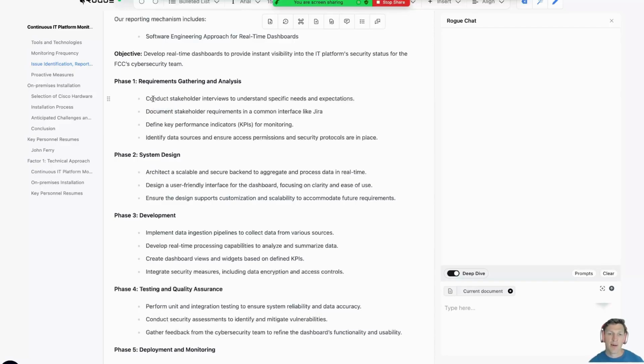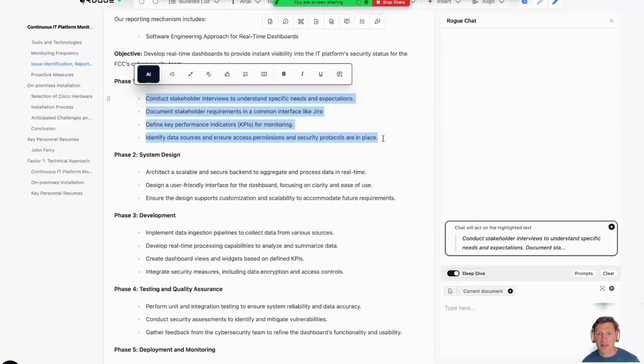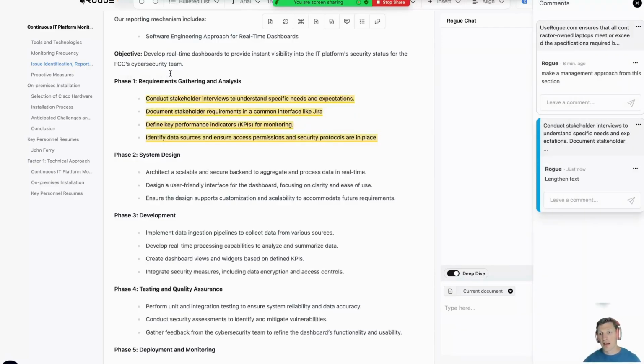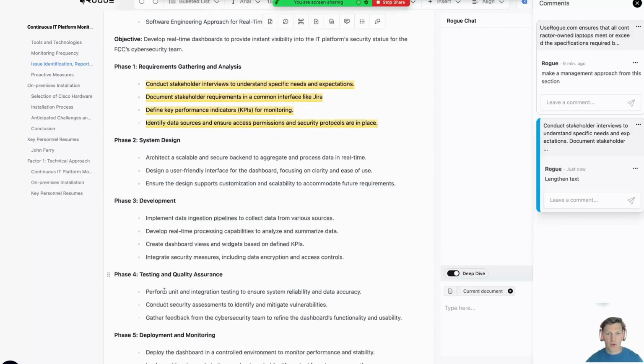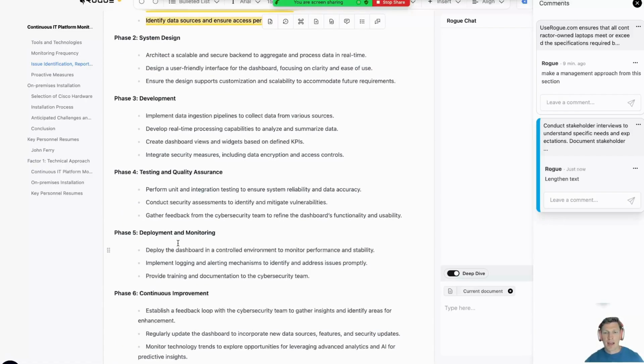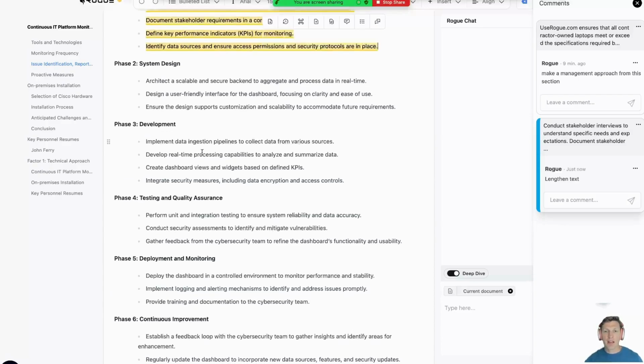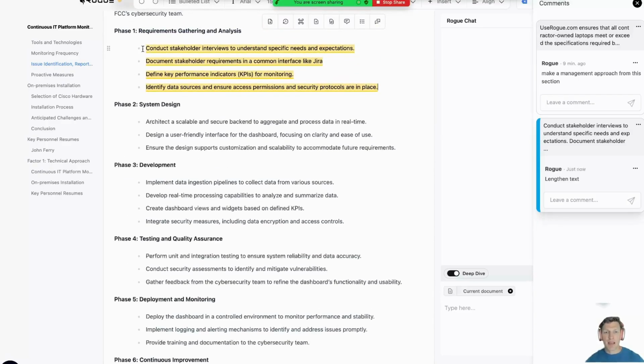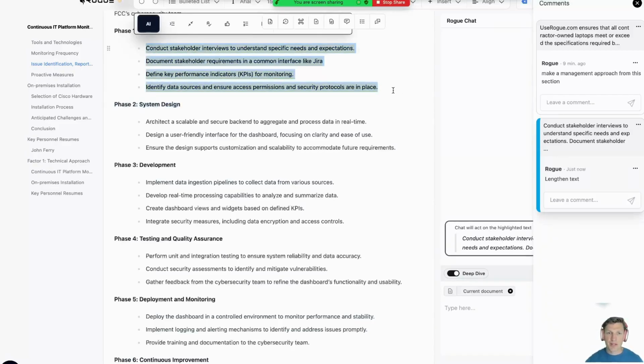And then what I like to do is take these and use the AI tools to turn around and lengthen that content, right? So I've used the chat to create this whole new section of content, a whole new structure in my proposal document. And then from there, I can use the AI tools to make targeted enhancements. So I can turn four bullet point sentences into four paragraphs of content.